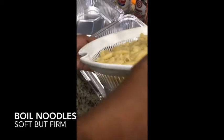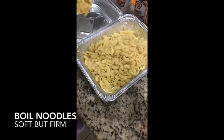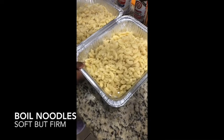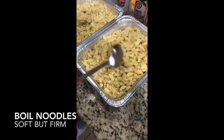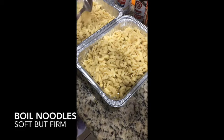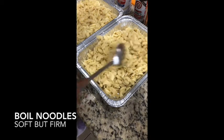All right, follow along. After boiling the noodles, you're going to put them into a pan — fill it up as much as you can. Make sure that you drain your noodles before you put them in the pan. You can see the noodles are cooked and prepared — they're not super mushy. You don't want them to break down. You can tell they still have some fluffiness but are not overly cooked. That's going to be important because you're going to bake this macaroni and cheese.